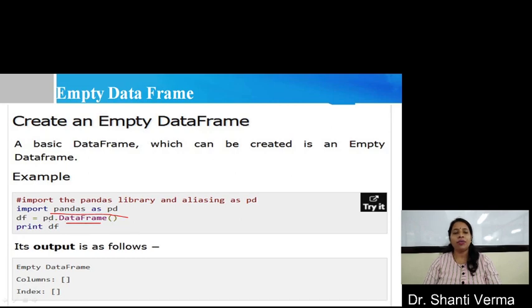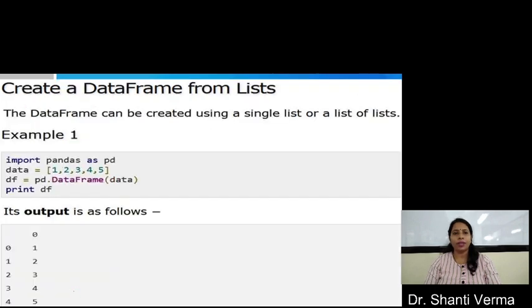For that, you have to write pd.DataFrame, and if you print this df variable, you can see here that columns and indexes with no values are created. That shows the creation of the empty data frame.